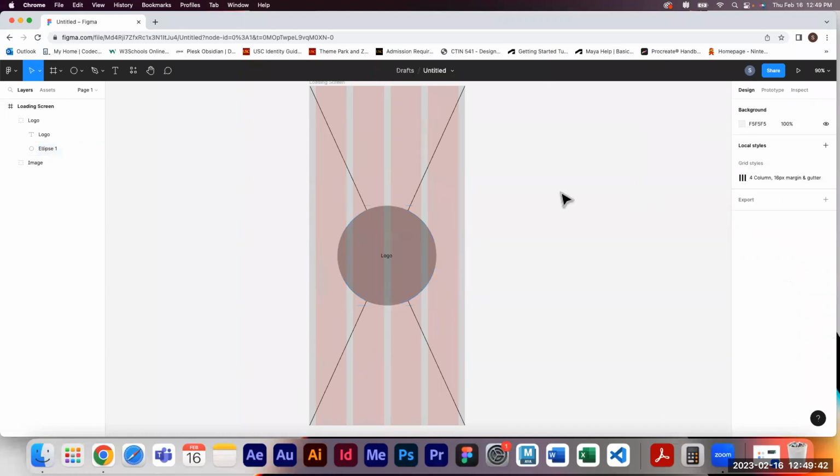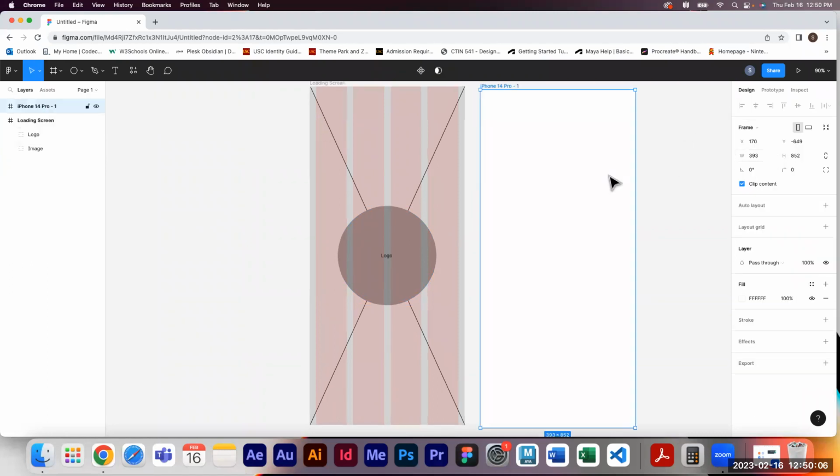All right, so the next screen that we're going to create is a login screen. So after the first screen is loaded, the app is loaded, I want people to click login or register, or if they want to just order some coffee as a guest account. There's a couple ways that you can easily add some new frames. You can go back to the typical frame, add an iPhone 14 Pro.